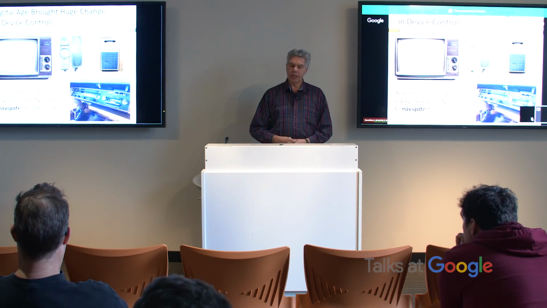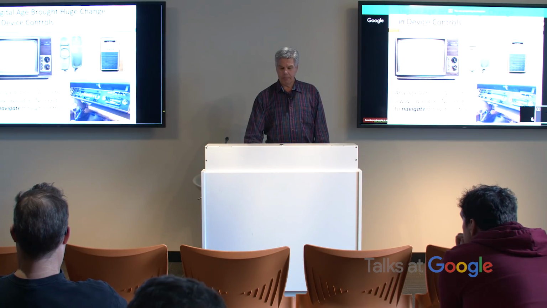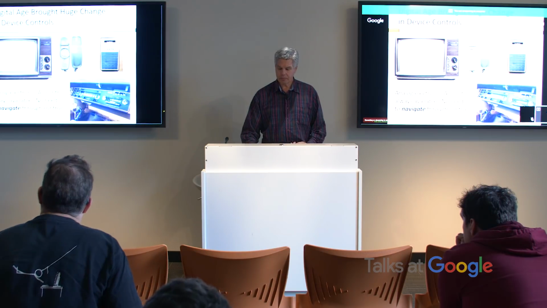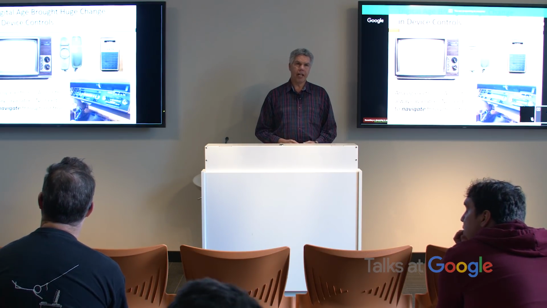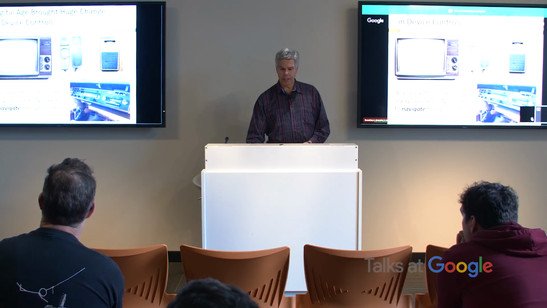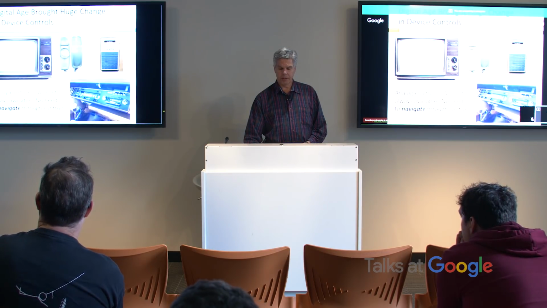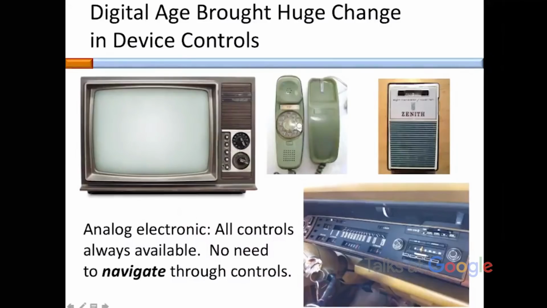Okay, so let's look exactly at what some of that means. In the analog electronic world that, let's say, I grew up with, there is no notion of navigating through a user interface. That is to say, a user interface is all there on the control panel. So there's the television, there's the controls, and maybe there's some controls on the back that I hardly ever use. And there's the phone, and there's all the controls for it. There's the Zenith radio and all the controls for it. There's my auto dashboard, and there's all the controls for it. I do not have to navigate through the user interface.